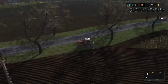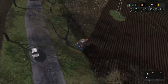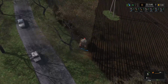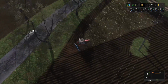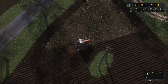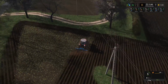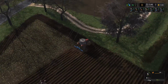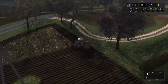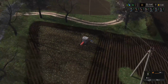We'll just lease a roller rather than buying one, because we're not going to need one long term. I don't think it's going to be much easier to just lease it. Although, having said that, if we buy it and only use it for a few minutes, we could theoretically get our full money back for it. I think we get full return value if we use it and return it within the first half an hour. So I might just buy it and then get a full refund instead, rather than paying leasing costs. That is a little bit cheeky.